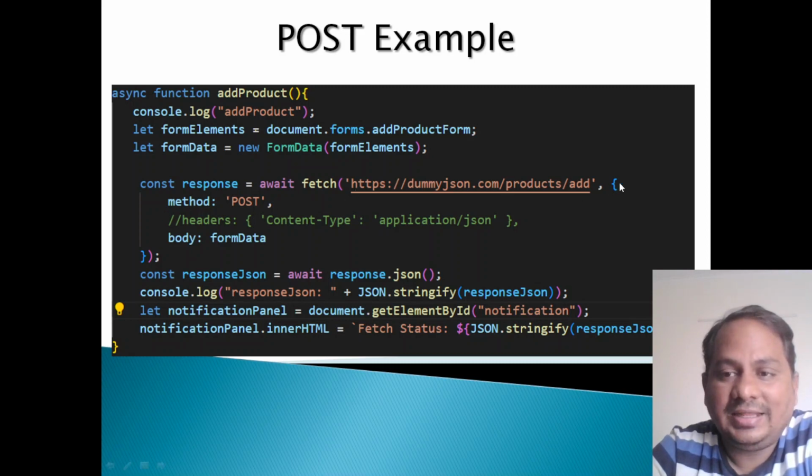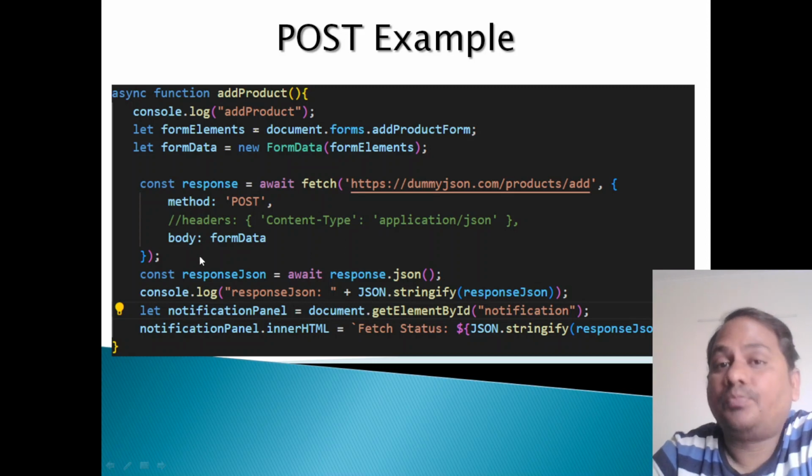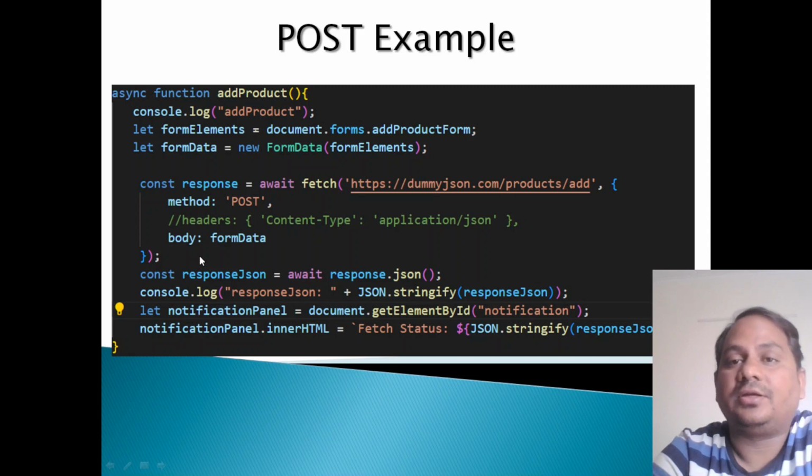This is the URL, and this is the additional configuration for the request call. Here we are making a POST request, so we have to declare method: POST. In this slide, we are submitting the form data. This is how we are getting the form data, and we are passing that in the body, and we are expecting some response when we submit the POST request.